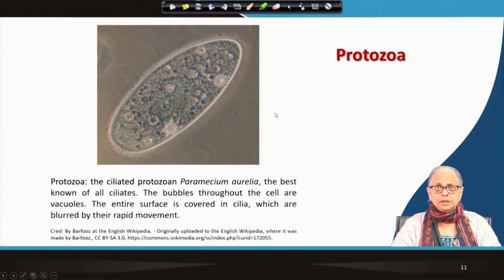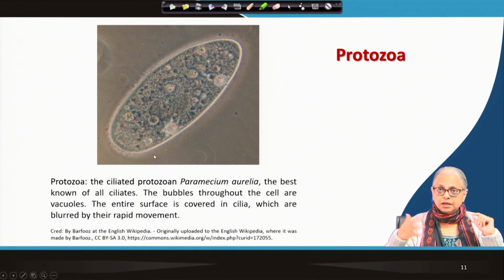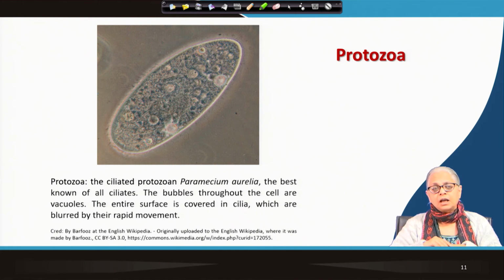Here we have protozoa. And protozoa, like I said initially, they are protists, and this is a very common one. It's called Paramecium aurelia. You can find it in water, you can find it in wastewater. This is a ciliated protozoa. Cilia means you can see these hairy appendages all around the cell wall, and they are not very clear because they are the movement. If you remember, in my introductory slide, I had a video showing you paramecium moving right across the screen and ingesting bacteria that came in their way.